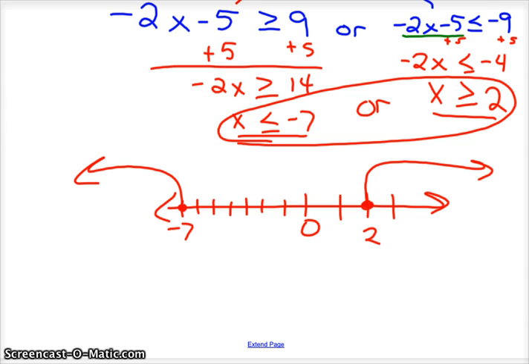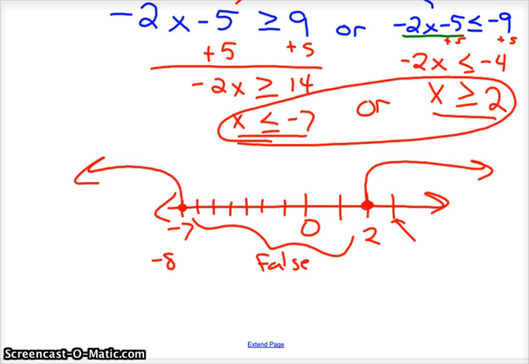And if you indeed substituted these back in, I've been getting kind of lazy. So if you took negative 8, for instance, and plugged it back into the original equation, it would in fact be greater than or equal to 9, just like if you took the point 3 and plugged it into the equation, it would also be greater than or equal to 9. Any point inside of here, these would be false. They wouldn't work at all.